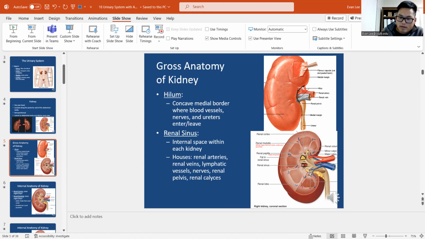But then furthermore, there are these little cavities within the kidney, between some of these tubes. Those are called sinuses, just like how you think about sinuses in a bone. But the renal sinus in this case is typically filled with fat or softer tissue, so that it helps with supporting the structures within the kidney.